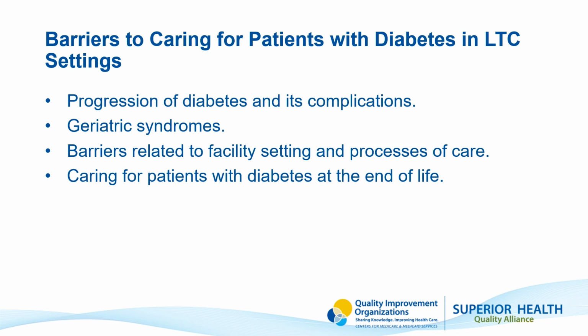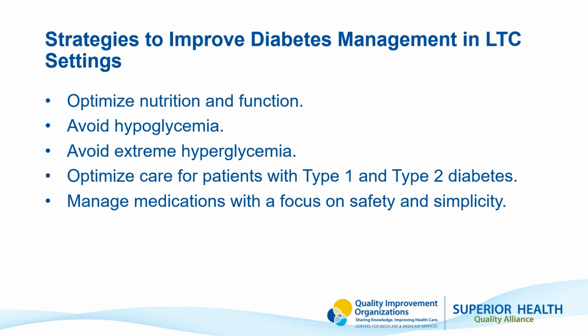Now let's discuss strategies to improve diabetes management. Things have changed. Previously, it was all about carb counting, which may still be true for younger adults. However, for older adults, liberal or less restrictive diet plans have been associated with improvements in both food and beverage intake. This helps avoid dehydration and unintentional weight loss, as maintaining weight is crucial at this age. Avoiding restrictive therapeutic diets can be beneficial.